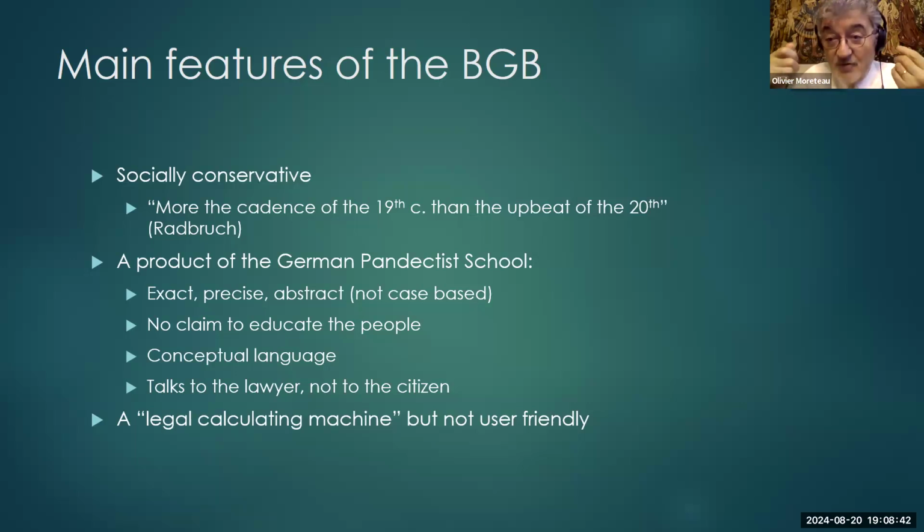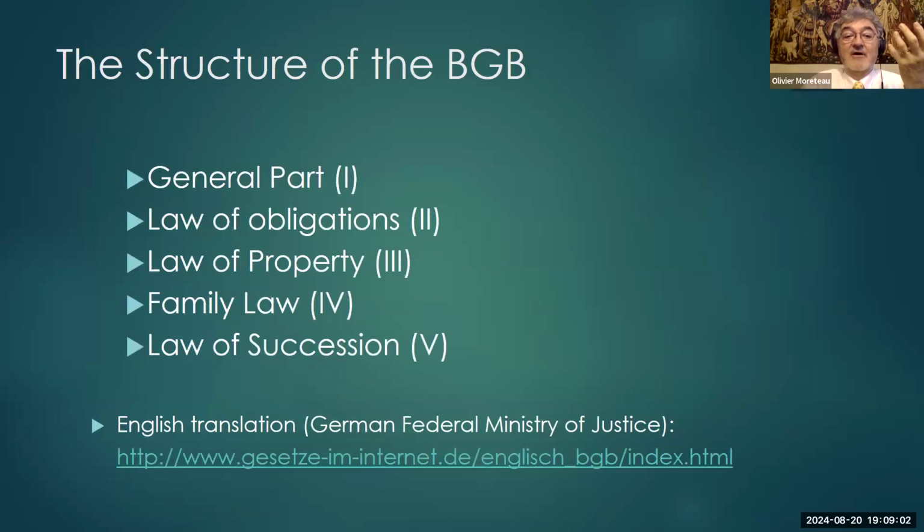You don't want to look at what is inside a computer. We are lost, we don't understand what is there. The common man opening the BGB has a hard time navigating the text and understanding what it is about. And you will understand other reasons why it is like this when you look at the organization of the code.